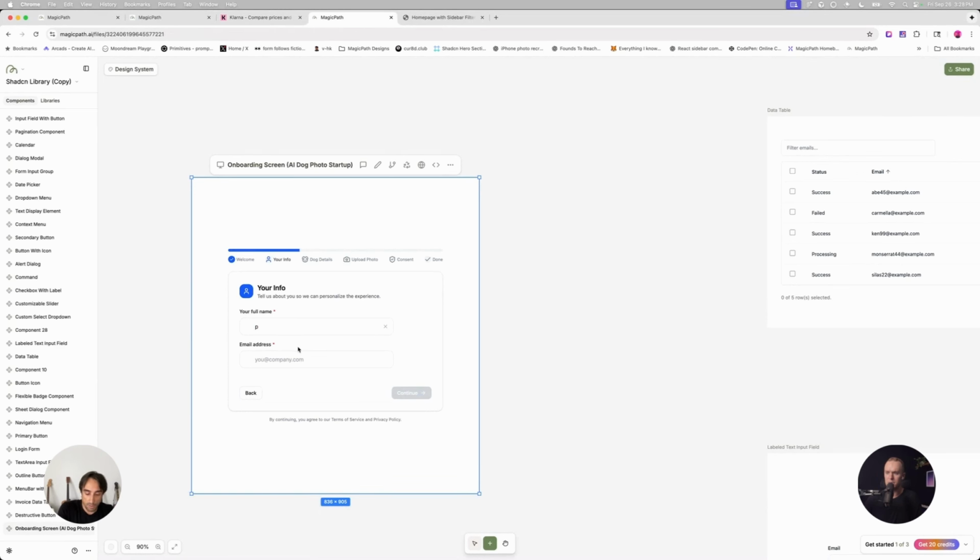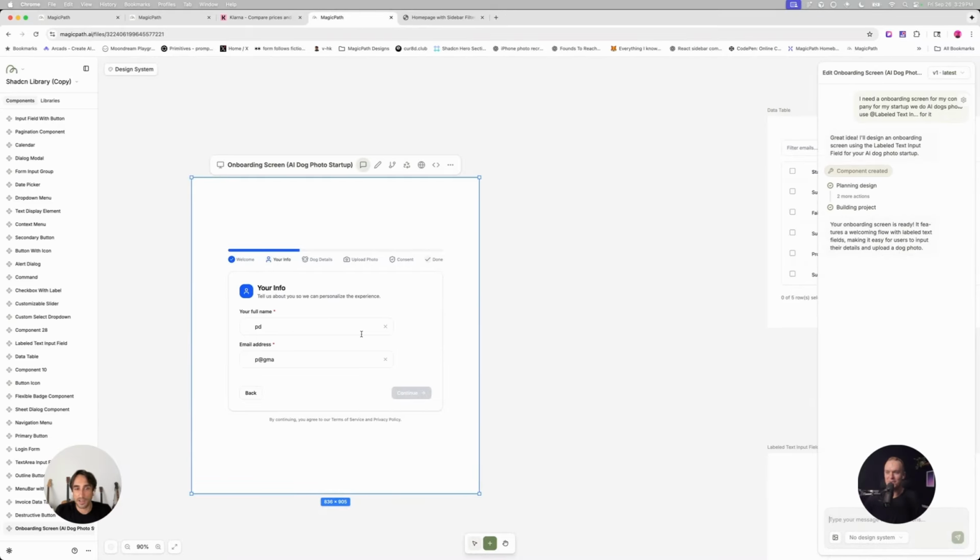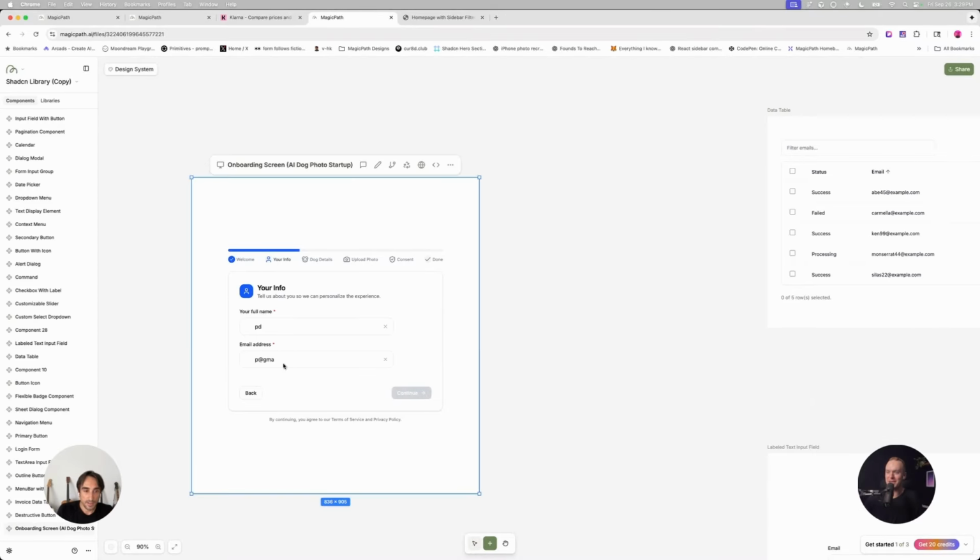So if I do Pietro, I can just do whatever I want. I can put the email here. Let's see what email I want to say. Oh yeah, it needs to be Gmail. There's a little bug here. It's reloading. But those are the kinds of things that come up. If you type gmail.com, is it going to activate that button? I think it will. Let me just check really quick.